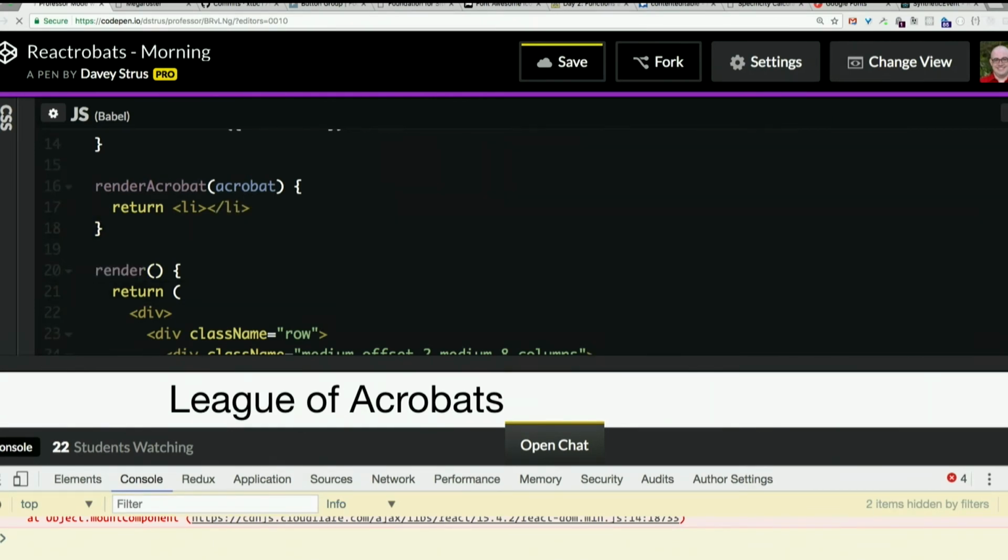What's in the list item? Well, just that acrobat name, right? And it's the name that we pushed on, isn't it? So if I want the contents of a JSX element to be something that I have in a variable, I just use the curly brace and put the variable name right in there. It could be any JavaScript expression, really. It could be a map. It could be just the name of a variable. Could it be this easy?